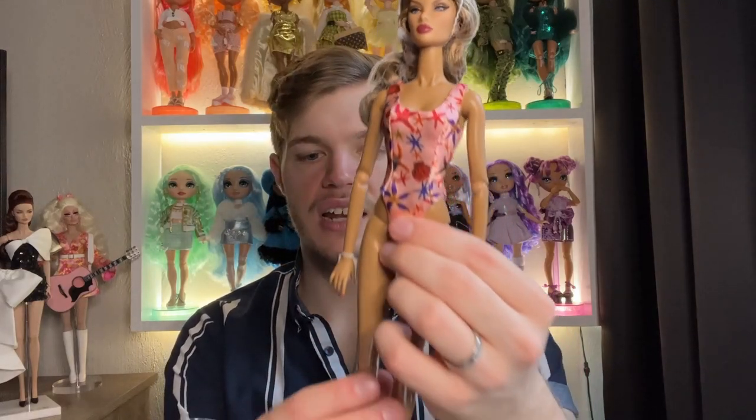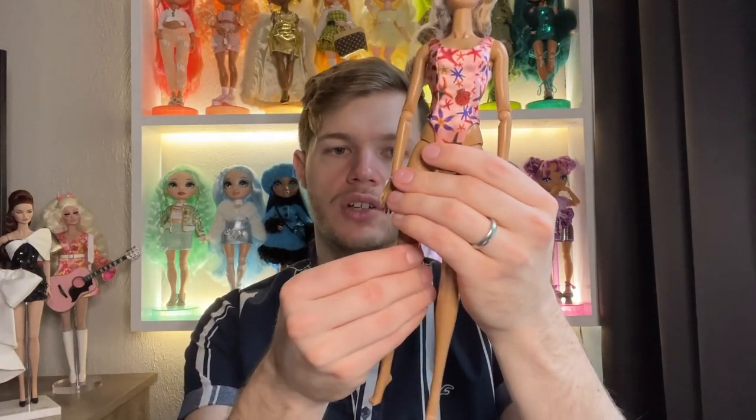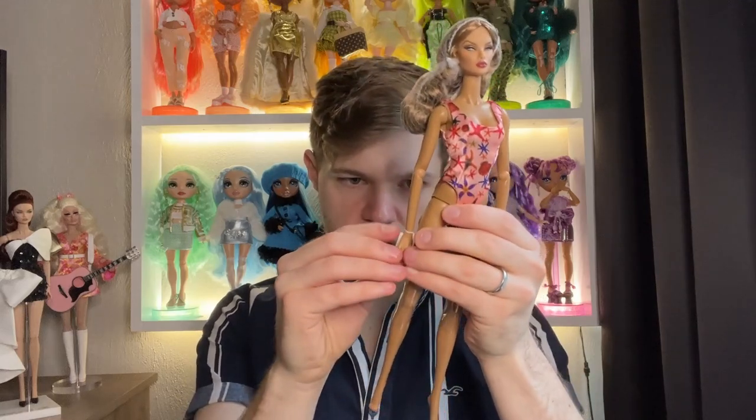Okay, I'm getting her to come out. But it's very exciting to hear that, oh, she has a little tag on her. I don't think, yeah, Erin didn't come with a tag. Oh, I need to see if she has a certificate of authenticity. So this is Natalia out of the box. I can take off her little protectors here. And she has a nice little Integrity Toys logo on the backside.